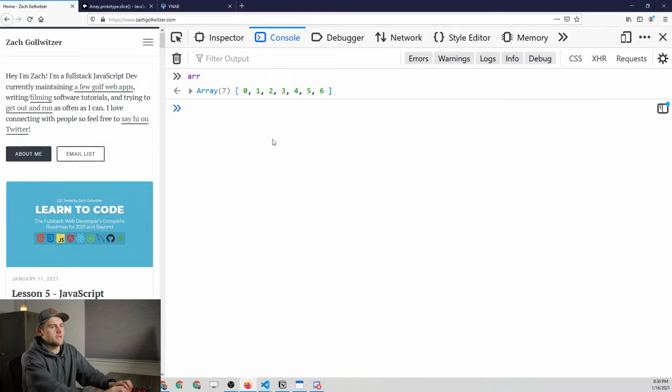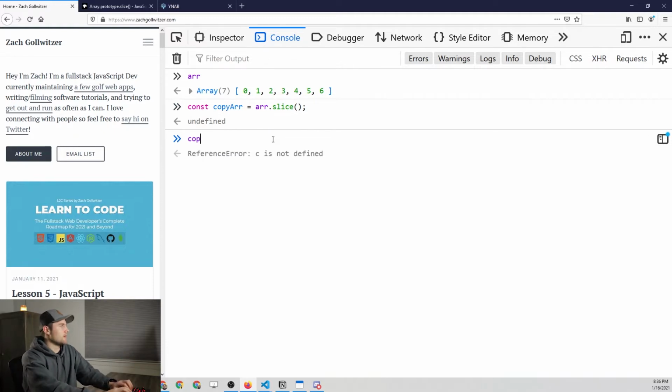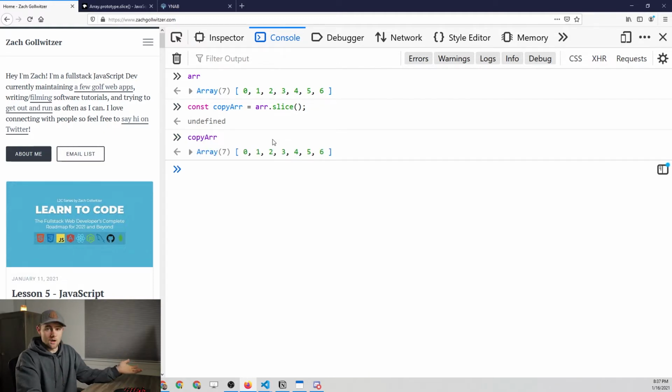We have an array already right here, but let's say that we wanted to take out 2, 3, and 4 or something like that. And let's say that we wanted to make a copy of the entire thing. So we can say copy of the array is going to be array.slice. We don't need to pass in any parameters because we just want the entire thing. And now the copy of the array is going to be a perfect copy. Now, if you were to compare these, the copy of the array versus the array, they're not going to be equal. I say that loosely, but that is a concept that we talked about when we looked at the JavaScript operators in a previous lesson.